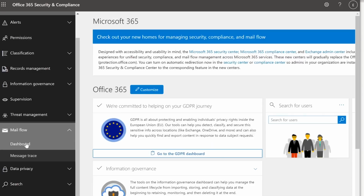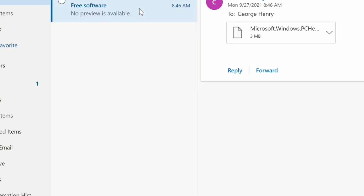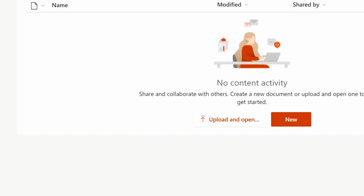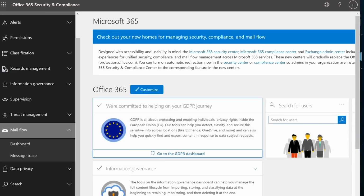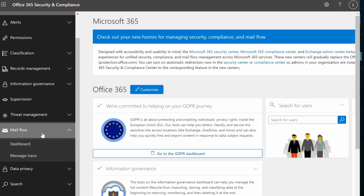We talked about security and compliance a little bit. Basically, a place where you report sketchy emails. So if a user gets a sketchy email, like we did here for Samantha, this can be reported to security and compliance. And then that's when they review it. So Exchange here, look at this. We worked on Mailflow, and Mailflow in Exchange has rules and all of this other stuff, while security and compliance only has message trace.